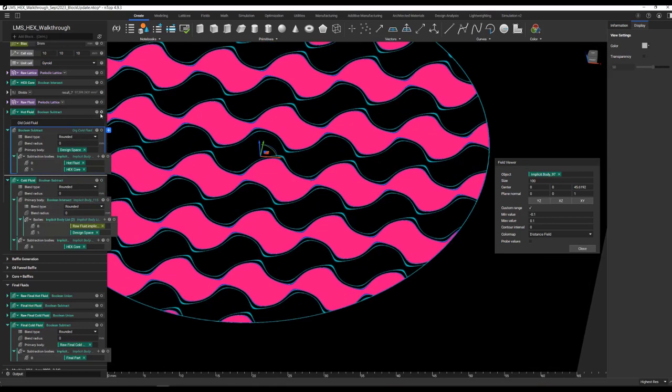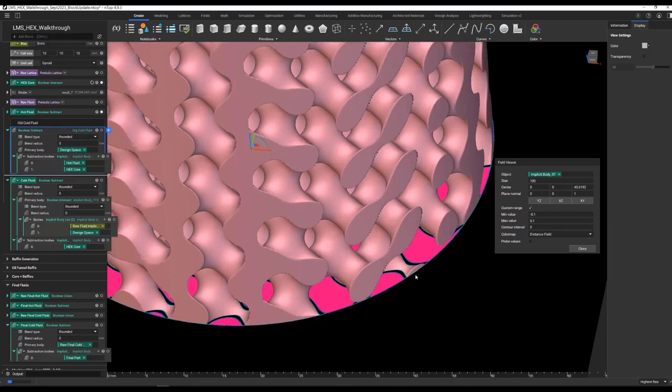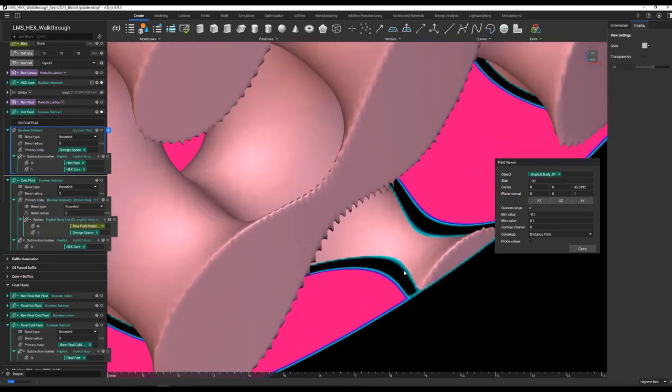The reason they're happening is how we ultimately created this implicit body. We're taking our design space, which is just a cylinder, and we're subtracting out the hot fluid as well as the hex core. What causes these artifacts is what's known as geometric singularities or coincident faces.